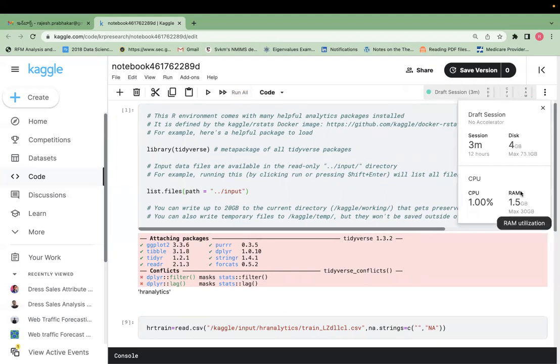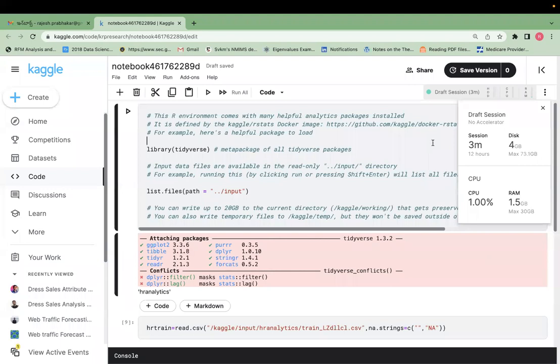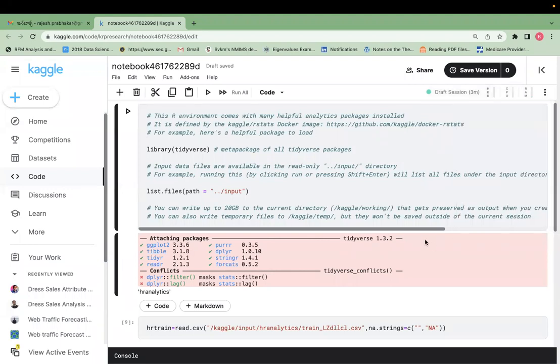See, 4 GB disk, 1 GB, 1.5 GB RAM. Draft session, CPU. All right. This also reduced. Accelerator, GPUs. Okay. But this will run faster compared to your systems.